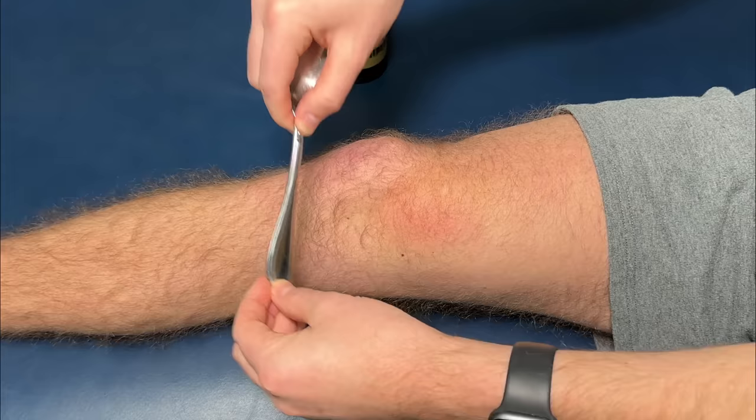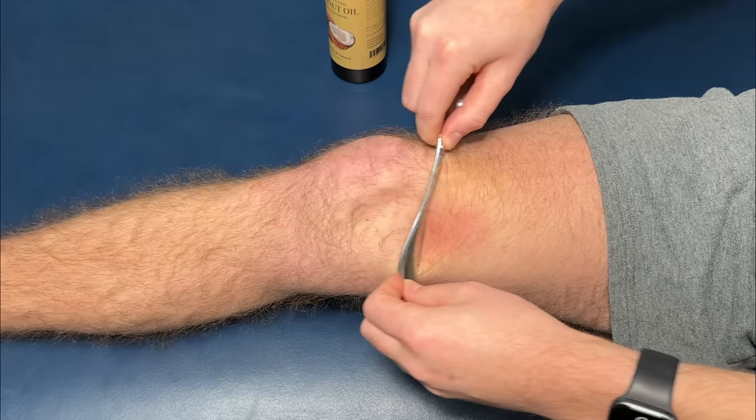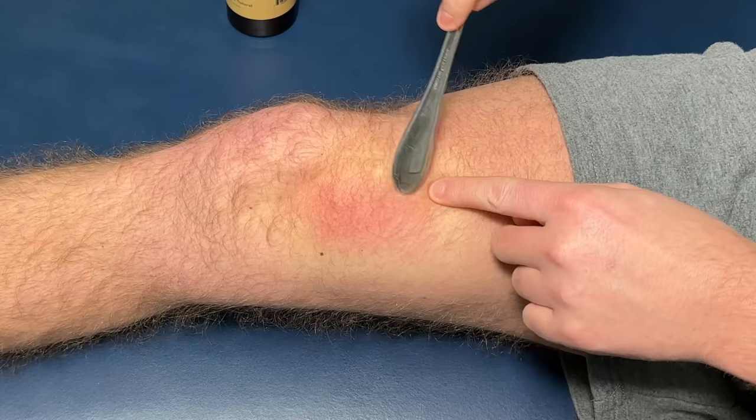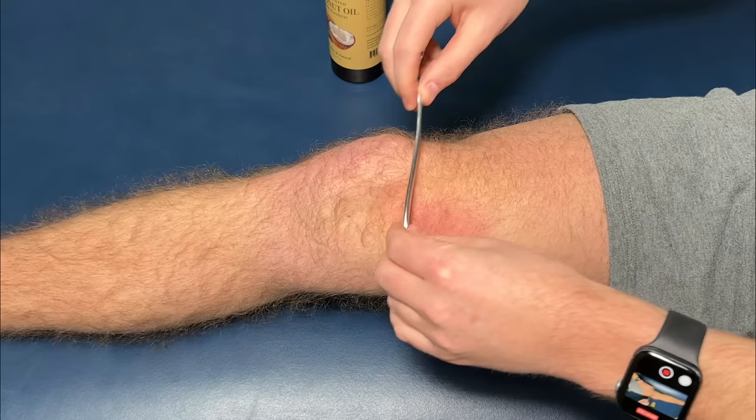Angle your spoon roughly 30 to 45 degrees and press into the skin only to a point where you're going to get a very comfortable self massage. Don't cause any irritation and from there, what you're going to do is just a slow stroke upwards. With these movements, we're going to go down and up, and go over a certain spot roughly about five times — but if it feels like it needs a little bit more tension, you can throw more repetitions in. As you do this, you're probably going to notice that red pockets form on the top of the skin. That's blood flow coming into the area, which is good — this helps promote healing.